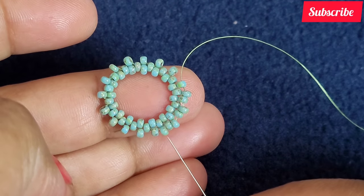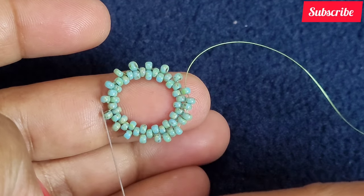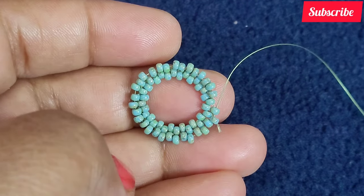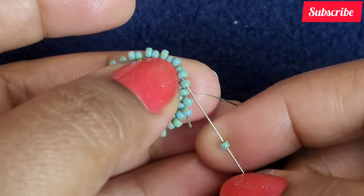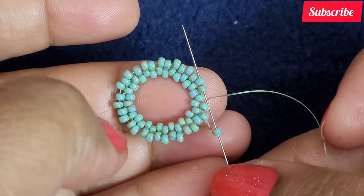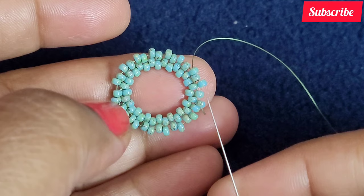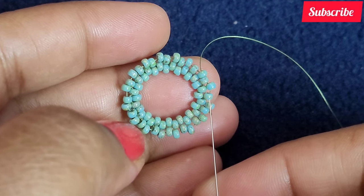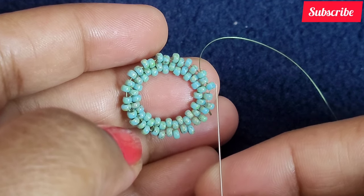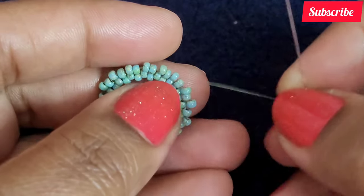So here you can see I have added 1, 2, 3, 4 11-0s. I'll be adding the rest of the 11-0s and come back. Now here I'm adding my last 11-0 of this round and stepping up into the first 11-0 that I added in this round. So I have added 4 rows of 11-0s counting from the bottom, 1, 2, 3 and 4. In beauty we always count diagonally. So we have added 1, 2, 3, 4 rows of 11-0s.